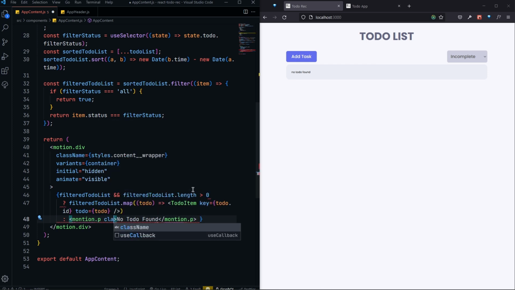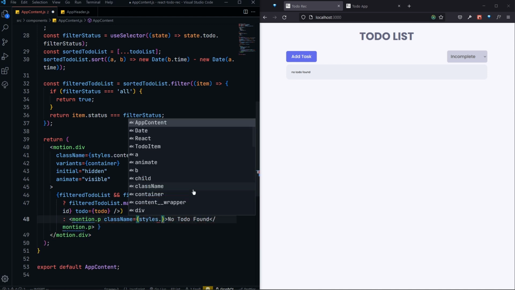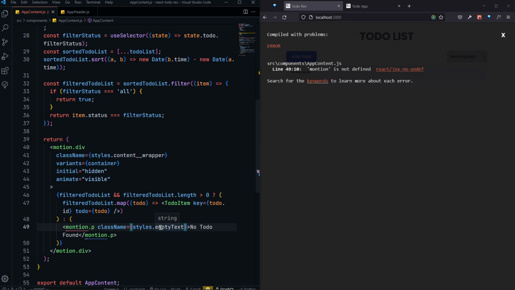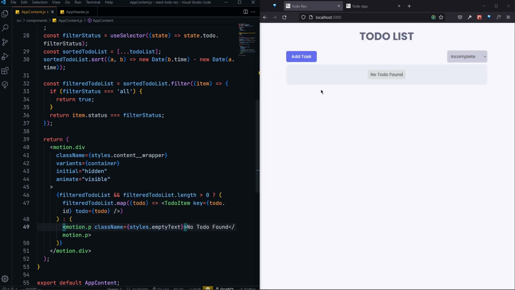First of all, className will be styles.emptyText. So if I give this class, as you can see, we are now having this nice style. Now we need to specify the variant. Now let's say that variants will be the child, and that's it.